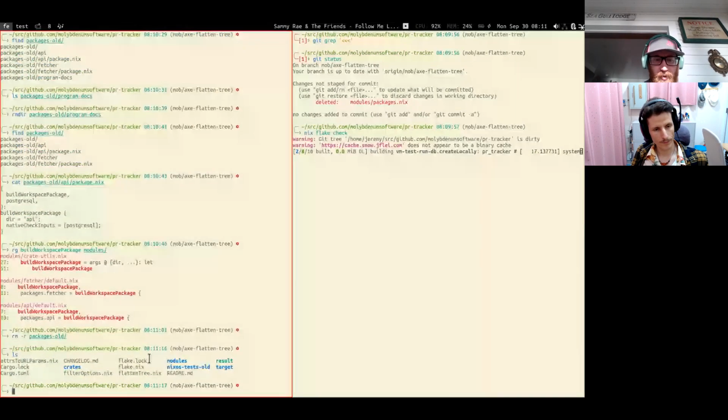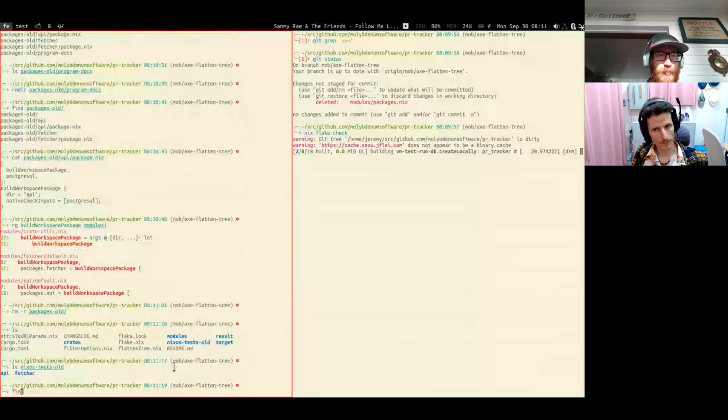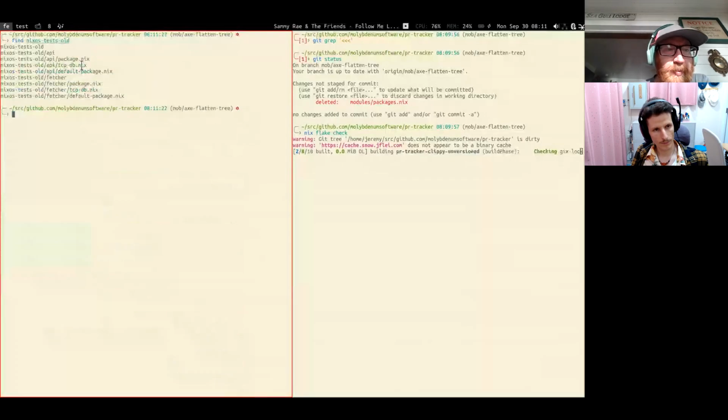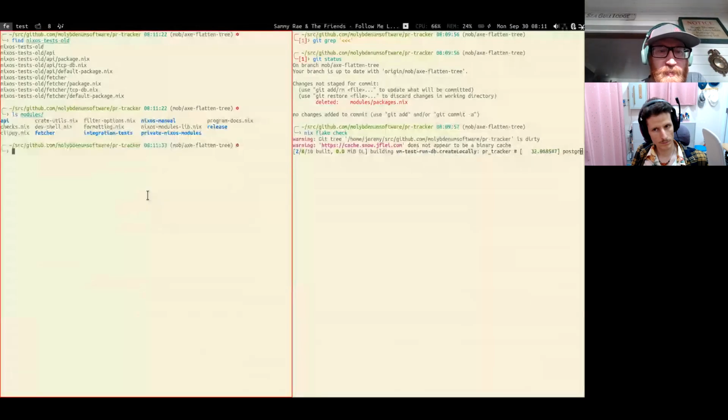Okay, now it's NixOS test modules old. We've already ported one of them, but we need to do API and fetcher. This is very exciting. So the place for this is going to be somewhere in modules, right? Integration tests.